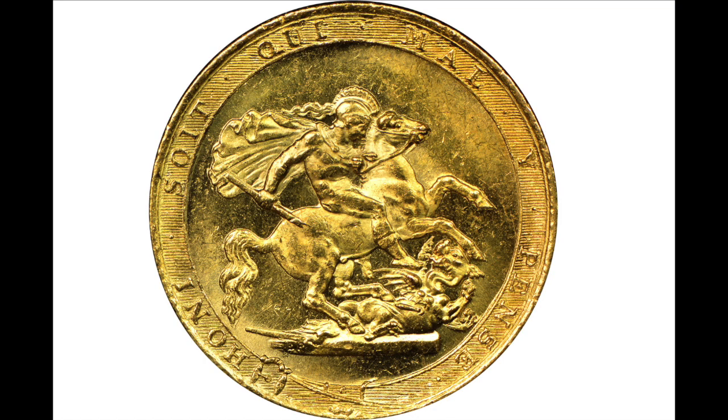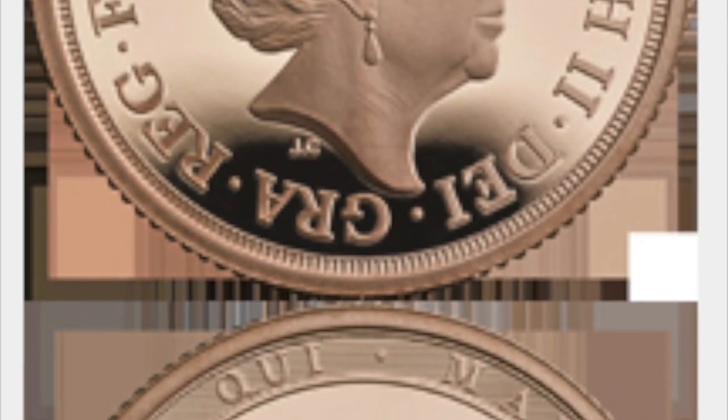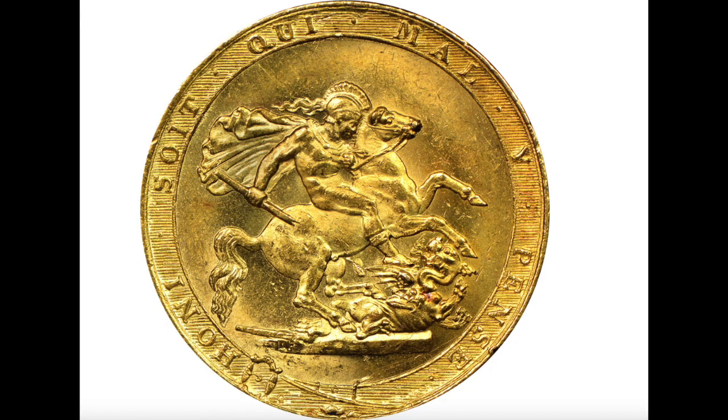Definitely a gold coin that I would like to add to my collection at some point. I do enjoy the British sovereign. Its size, its history, and of course the image on the reverse most of all. Alright, hope you enjoyed this small and brief discussion regarding one of the world's most famous and iconic gold coins.